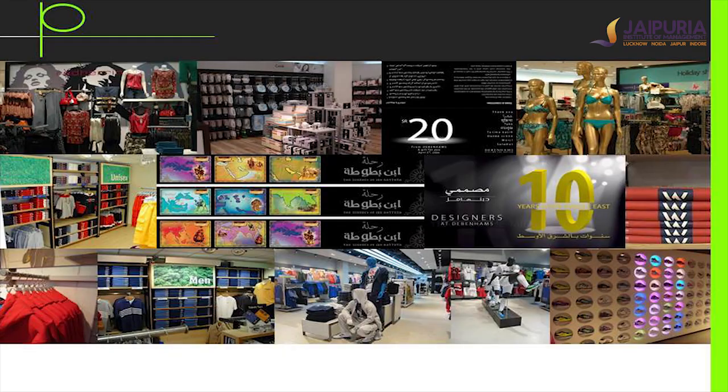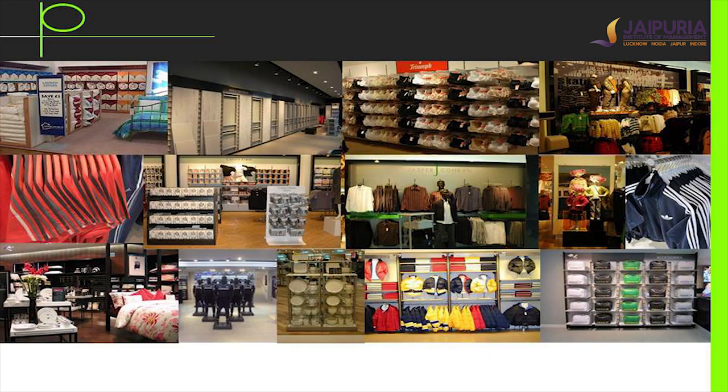So, for example, there are certain aspects of visual merchandising as well as window dressing. You can see the different kinds of hangers being used, and different kinds of mannequins. What kind of article it is, what kind of display is required, and what kind of lighting effect is required is all being given. This is another example; you can see a lot of visual merchandising and window dressing examples.